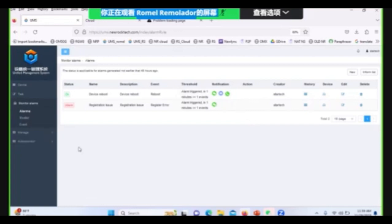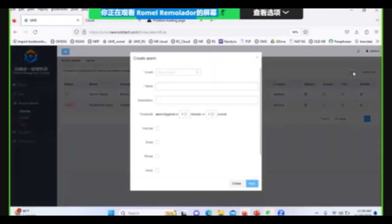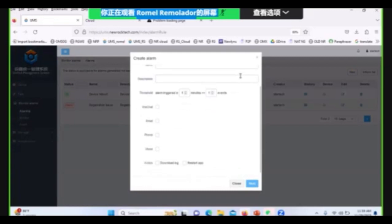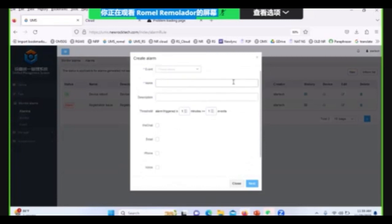And then for the alarm, for example, I want to create one alarm based on a threshold. If I have 100 devices I monitor, I know that if a device has an issue, it will send an individual alarm for that device, isn't it? Yes, correct. But if I create another alarm that if 70% and above of my devices suddenly go offline, it generates a new alarm, is it possible? Like customizing the alarm? Actually, out of 100, you only want to send at 70%, is that what you mean? Yes, based on threshold.